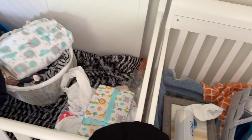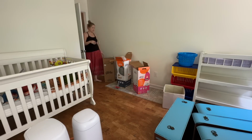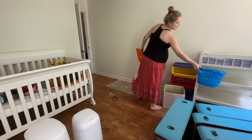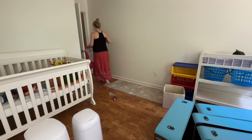And this is what the cribs are looking like after I put all of the stuff that we will be keeping in this room into the cribs for now while I need to wash the floors. But it's also time to show you just a couple of pieces of clothes and things that I got for the newborns.